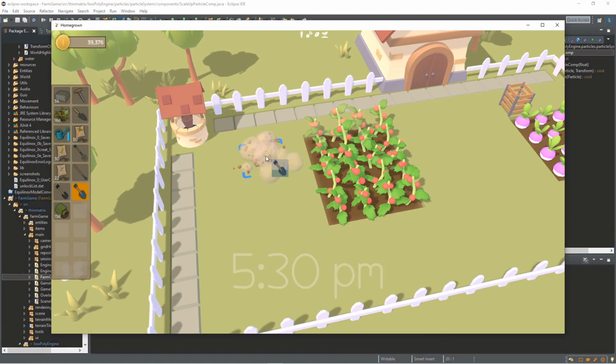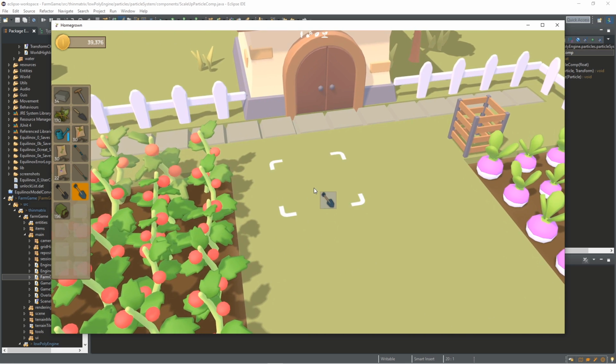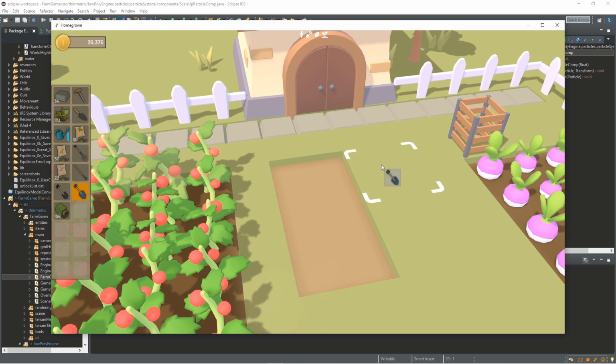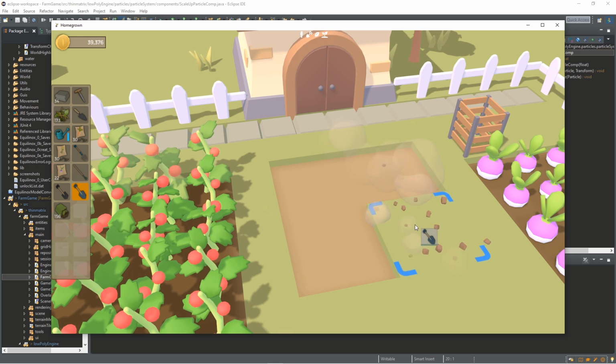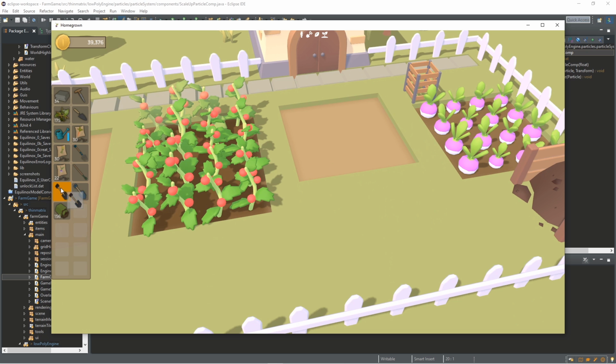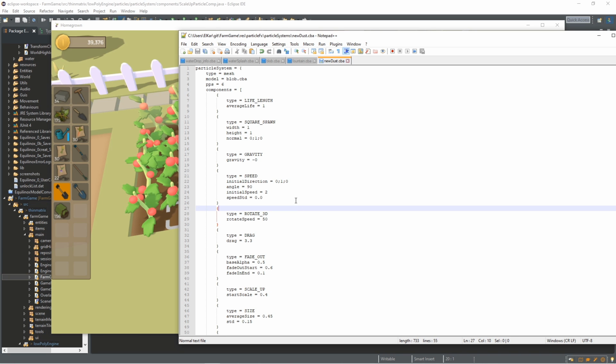So here's my first attempt at creating a dusty particle effect, which I'm currently using when you dig in the game, and I think I kind of like it. Might be a little bit too much at the moment, there's quite a lot of dust, definitely needs some tweaking, but in general I'm pretty happy with the way that the dust feels and kind of moves around in the world. I like the new air resistance feature that I added to the particle effects.